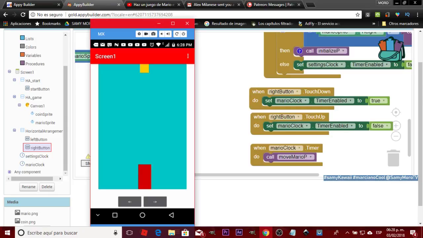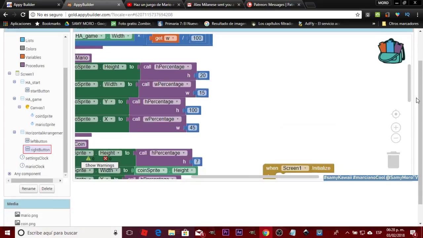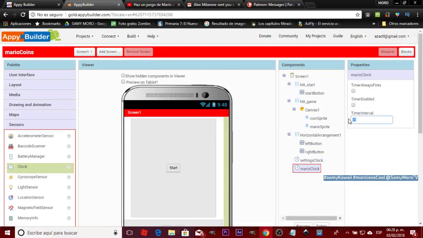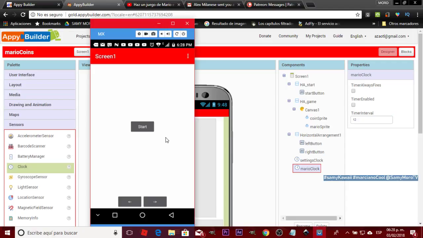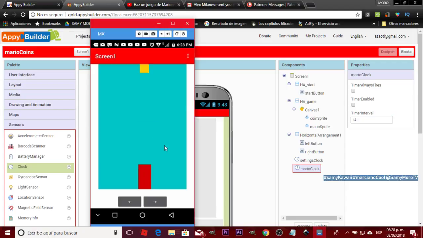Now let's try to see what we have right now. So we go here. Well, let's update the values. We call it 12. We refresh. We have it this, and then we try the right. I'm going to use my finger. It's not moving, but it's trying to move. But there is something that is stopping it from moving, okay?